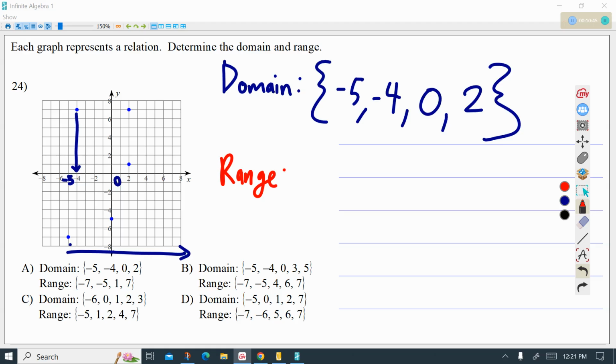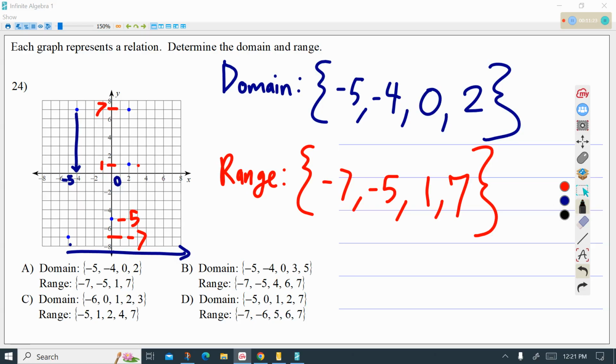Okay, now we'll get the range. I'll write that in red. Okay, so to get the range, we're going to start at the bottom. We'll find the minimum value, and then we'll work our way up, and we'll write those numbers down. Okay, we can see here that the lowest number is -7. So we'll move up to the next biggest number. We have this one right here. That's -5. So there's a -5 there too. Okay, we keep moving up and we get to this point. This point has a y coordinate of 1. So I'm going to write 1 right here. Okay, and then we see that these 2 points both share a y coordinate of 7. So we have +7 right there. Notice we don't have to write it twice because that's the possible values right here.